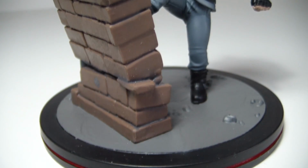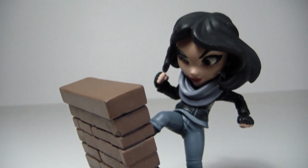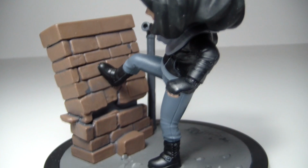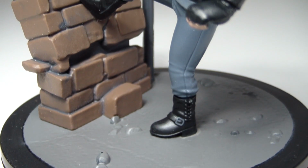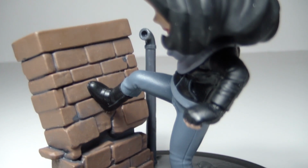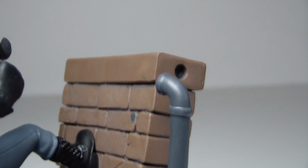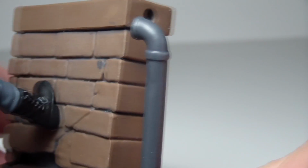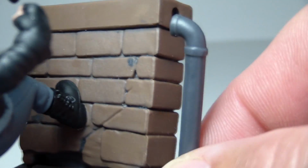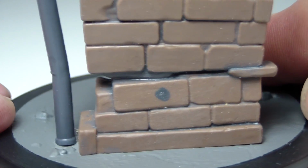So for those who have watched my It Figures page, you know I have quite a large collection of the pop vinyl figures. And I gotta say that these are so much cooler. You know, this is pretty much a statue, and that's what those are. They're pretty much a statue with a head that can rotate. I mean, this has no articulation to it, but it's still an amazing looking figure. I mean, check out the detail in this wall. It's so cool. Of course, she's kicking it, and it's cracked here, but there's an actual pipe here that came dislocated from the hole, too. It's really great detail.